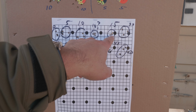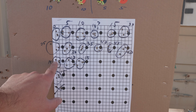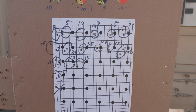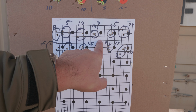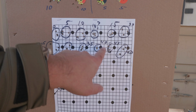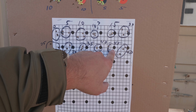So yeah, this looked really good actually, but I tried to repeat 15 here, and you got a kickoff here, and then 13 opened up, and 15 again, you're getting side to side. So I don't know. Maybe it's helping, maybe it's not. So I'm going to have to come out again with more ammo someday and try to repeat some of this. I'll save this target, or I'll just look at this video as reference. I'll try 10 to 15 again, but then I'll try 40 and 45.